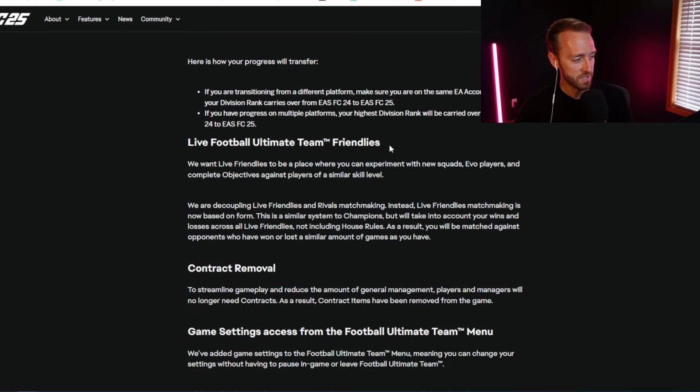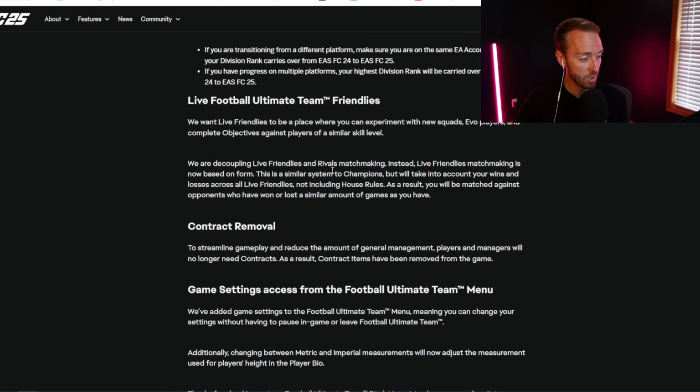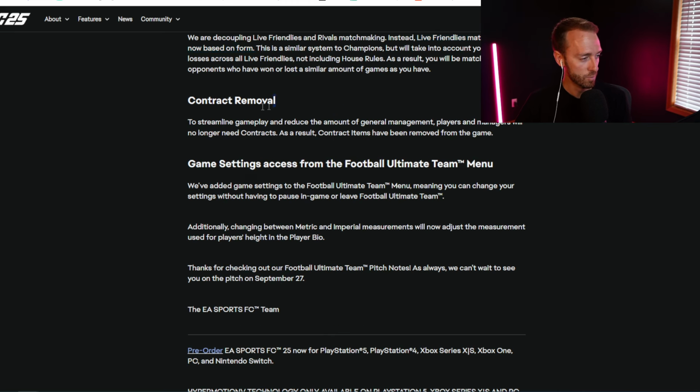Live Ultimate Team friendlies. Okay, we knew about this. We want live friendlies to be a place where you can experiment, so it's now ELO based. It is not based on your Rivals. They're decoupling live friendlies and Rivals matchmaking. Yep. Instead, live friendlies is matched on your form. Contract removal. Nice. What's going to be making up for that in pack filler though?